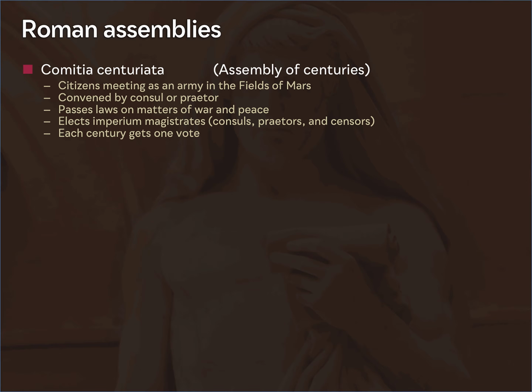In the Centurion Assembly, each century got one vote. There were 300 or so centuries, it varied over time, but they were all apportioned by wealth according to the census and were not equal. The wealthiest centuries had fewer members, and so their votes had more weight than someone, say, from the fifth class, who would be in a century with many more of his fellow citizens. The head count got one century. So the Centurion Assembly was skewed toward the needs of those with larger amounts of property. In the ancient world, it would be assumed that those with greater property both had a larger stake in the needs of the community and were more likely to be trained and educated on political and civic matters.